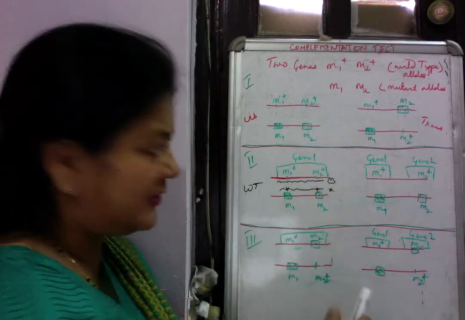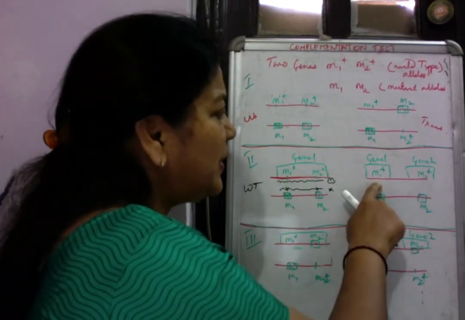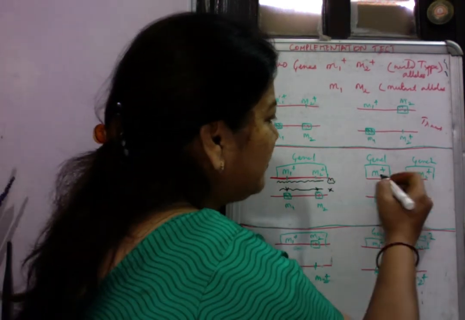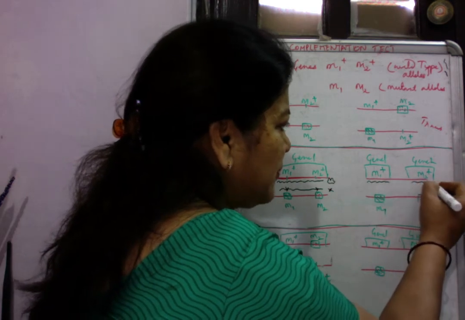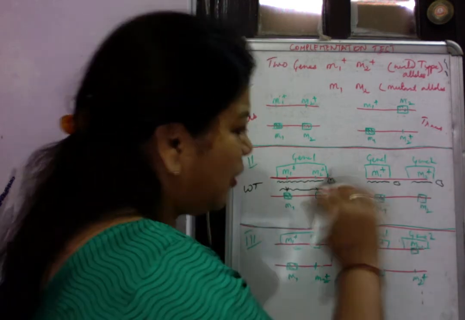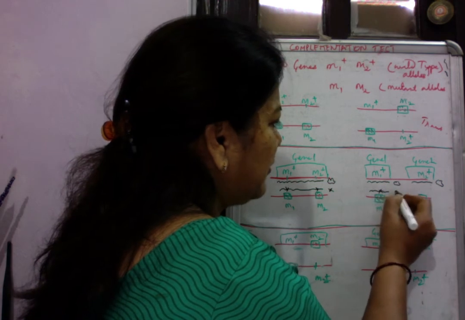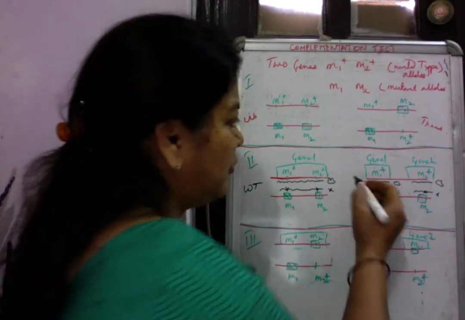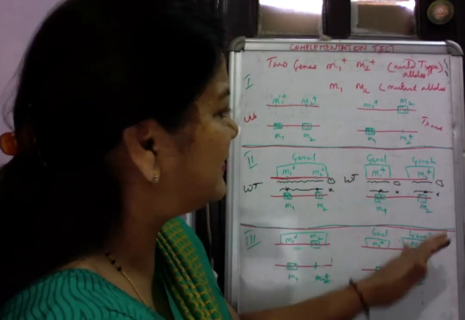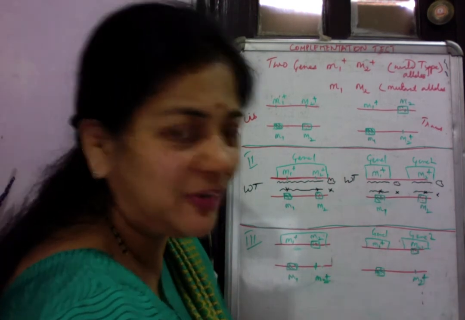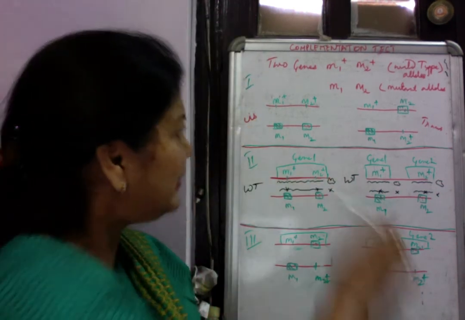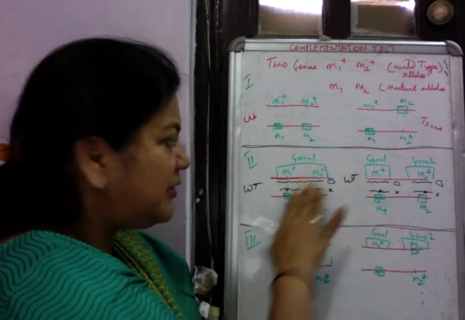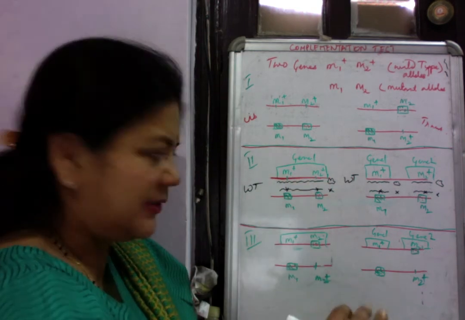Now consider if these are two different genes — gene one with m1+ and gene two with m2+ — and the mutant genes are m1 and m2. Because m1+ is making a normal product and m2+ is making a normal product, both genes produce a normal product from one homolog. Even if the other homolog is non-functional, it generally does not matter. So when two mutants are in cis configuration, we always see a wild type phenotype, whether they are in the same gene or in different genes.